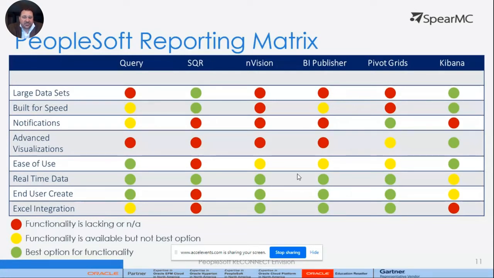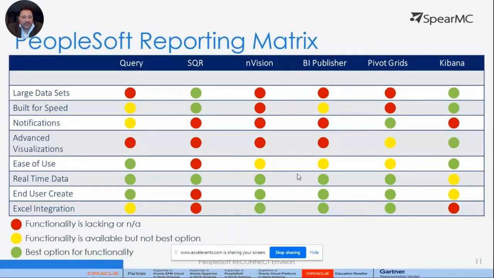Ease of use from an end user perspective, Kibana is very easy, as well as even building Kibana visualizations. I made that green, but sometimes as we go through this, you do have to know how to build search indexes and how to modify those to get the data that you want. But once the data is there, you're going to have that challenge anywhere. Specifically with Kibana, because you're not querying against a database itself but against the search index, the data that you want to report on does need to be in that search index.